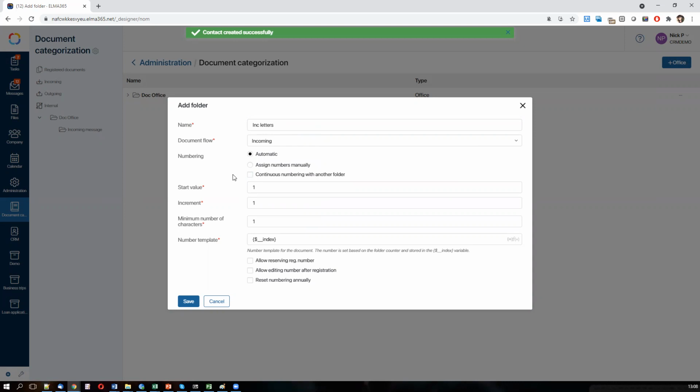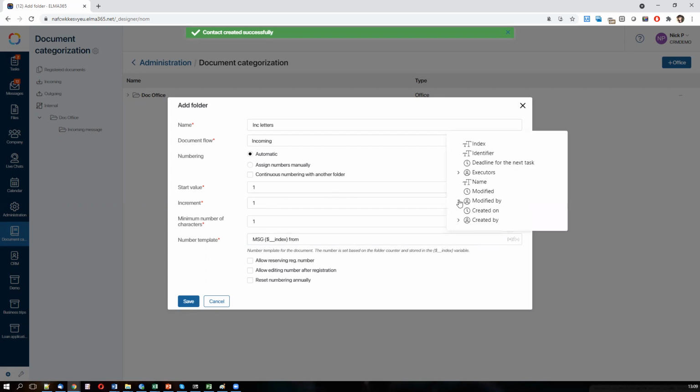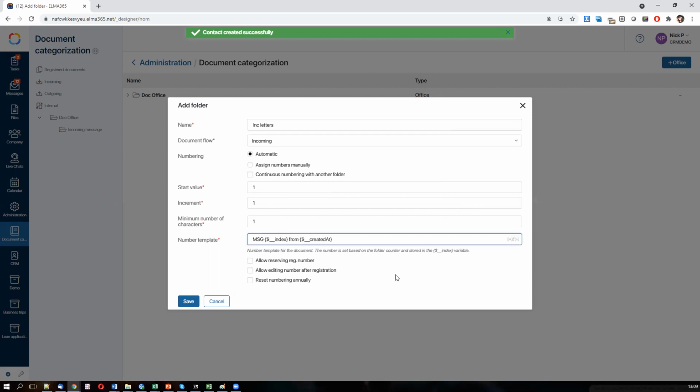Here we set up and add the folder where we register all the incoming messages. We should give the information on how the system should number these messages. For example, we can give it a message, the number, from, and the date of creation.